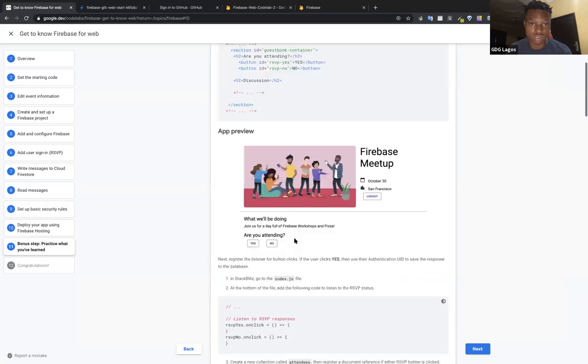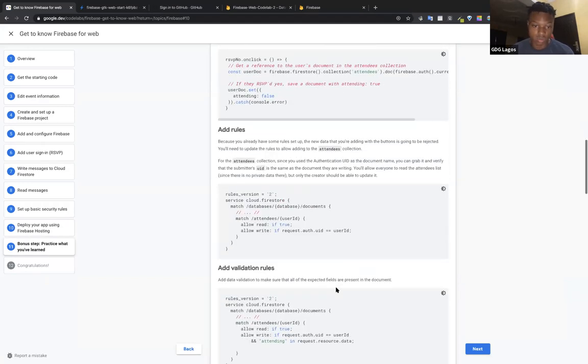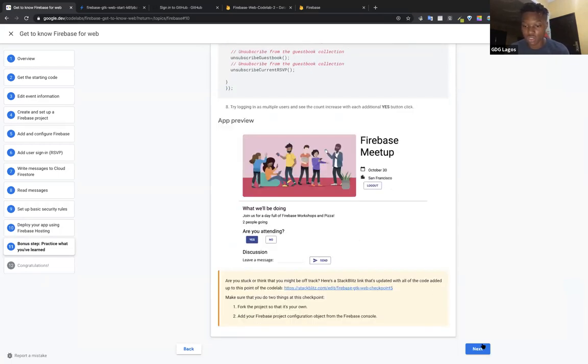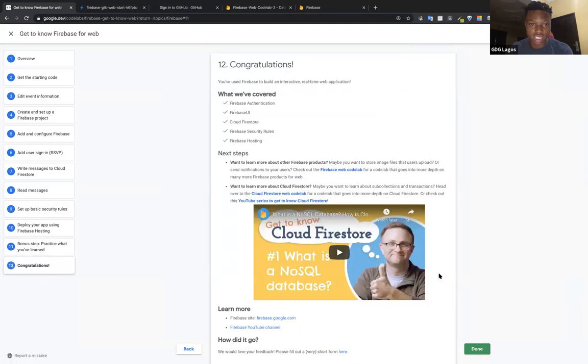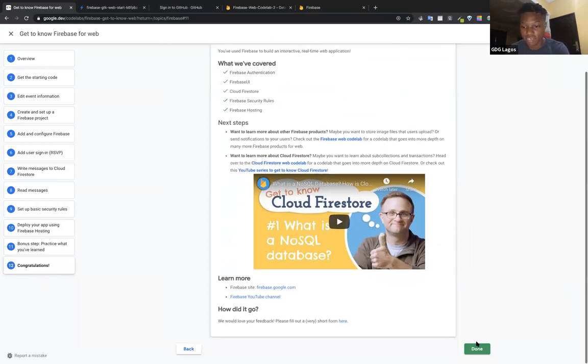When the user RSVPs, you can add an attending icon and all that, and continue the other spots. All of this is pretty much straightforward. The basics are already covered. So we've covered all of this, and that's a very short introduction to Firebase. Thank you. Oh yeah, Olainka, over to you.